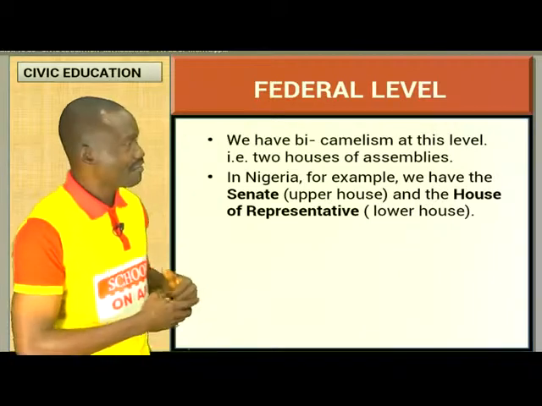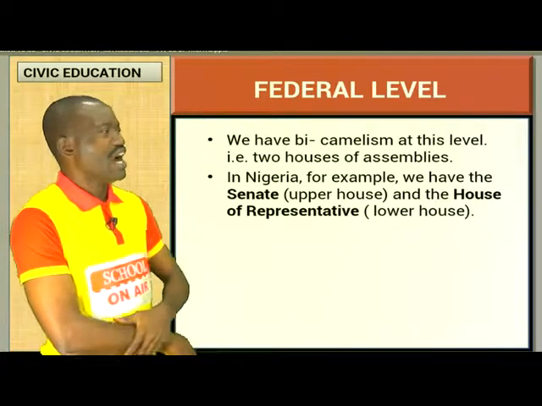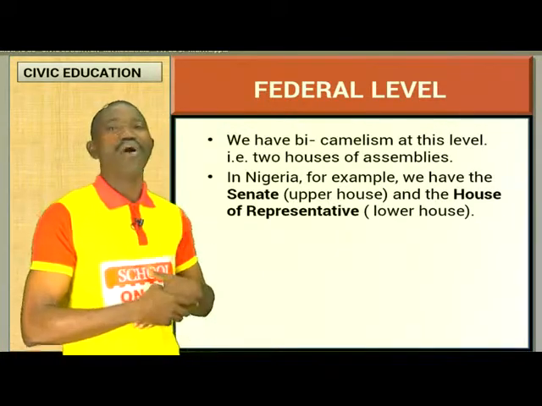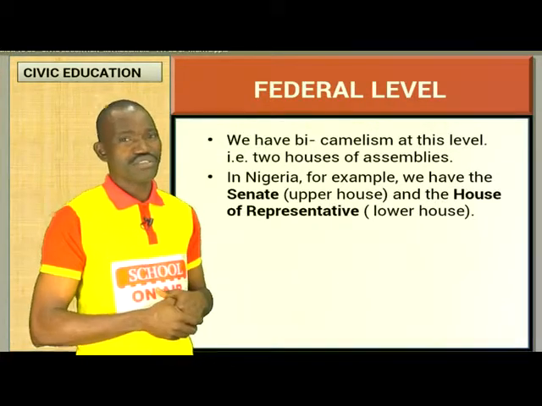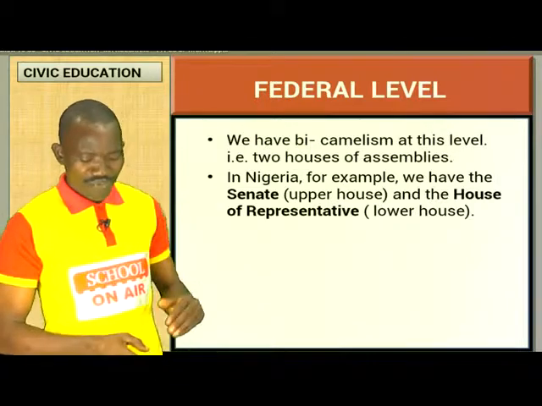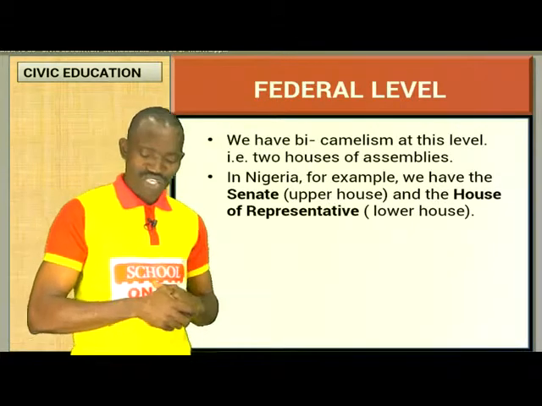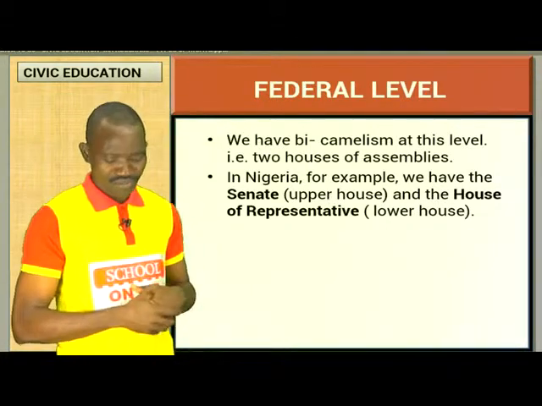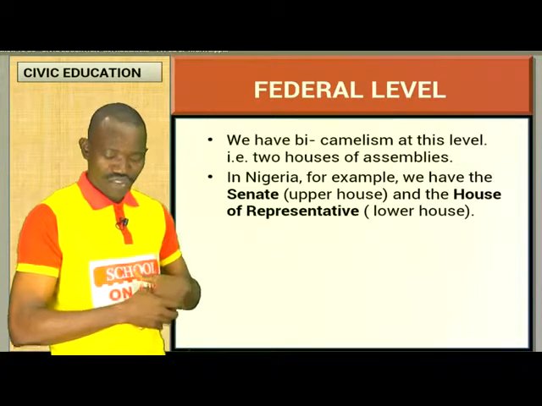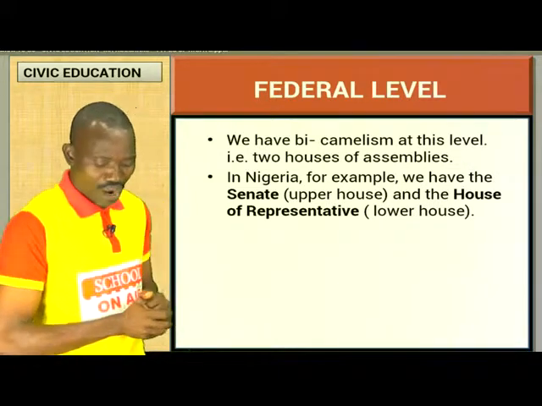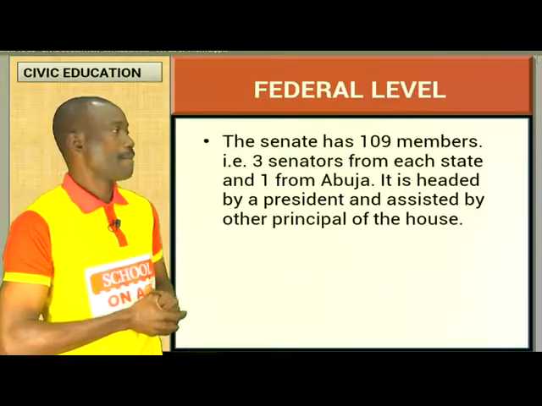For example, we have the Senate, also known as the upper house, and we have the House of Representatives, known as the lower house. They are called different names in other countries. For example, in Britain, the upper house is called the House of Lords, while the lower house is called the House of Commons. But we are going to look at Nigeria as a case study. The upper house, that is the Senate, and the lower house, which is also known as the House of Representatives.